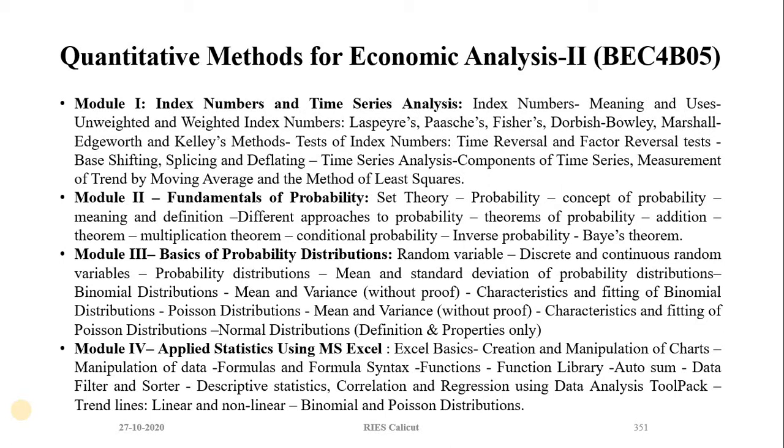In this chapter we will discuss what an index number is and how we construct an index number, and how we can use different kinds of weighted index numbers like Laspeyres, Paasche's, Drobisch and Bowley's index number, Marshall-Edgeworth, and Kelly's index number. Then after that we will come to the second part of this first module, time series.